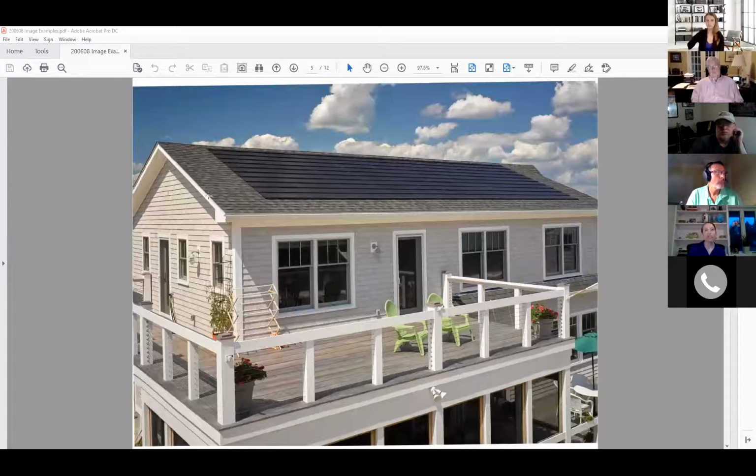So here's a close-up. I thought this was a great example too, because this is one of these hybrid roofs, if you will, where we've got building integrated solar in the middle of the roof and the asphalt shingles surrounding it. The idea of permitting building integrated solar as the only type of renewable energy roofing material that you can see from the street, I think this type of scenario actually undermines that, because while it might look better than traditional panels, it's very easy to differentiate between a conventional roof and the solar roof.